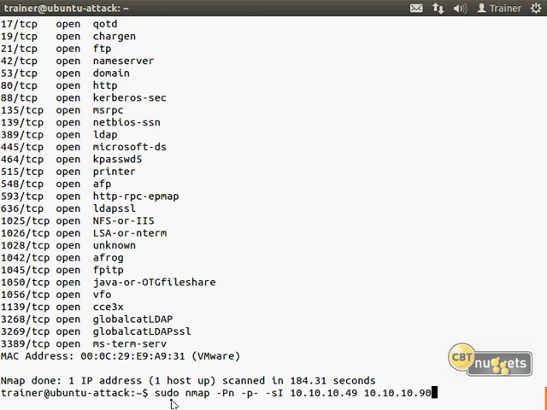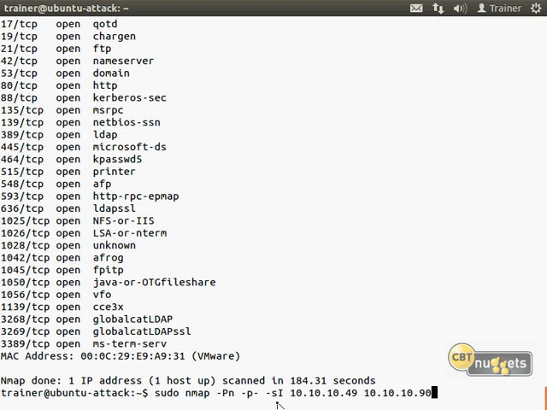So what was I doing? Well, you have to elevate your privileges here, and I ran nmap with a -Pn. This avoids host detection and just assumes that it's up, and doesn't send the ICMPs and all of that. And then -p- means that it's going to scan all ports. Okay, so it's going to scan all of them. And I could have specified a specific number there if I wanted to for performance reasons, or if I was just trying to look for an individual port.